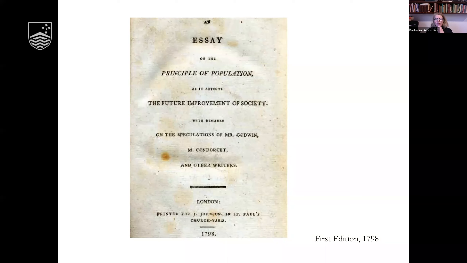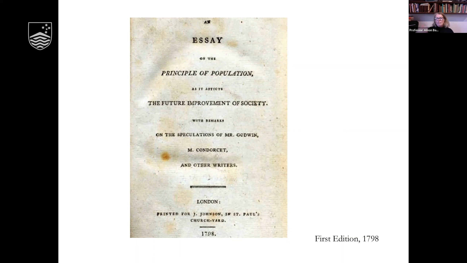There is a phrase he used in one of his editions where he said there will always be people who cannot eat at nature's table. His principle of population was that there is a tendency — actually a potential — for human populations to double and double again. But in fact they don't do that. He said, with Benjamin Franklin, that doubling and doubling again is impossible precisely because there are not enough resources, not enough food, to keep alive that incremental population increase.